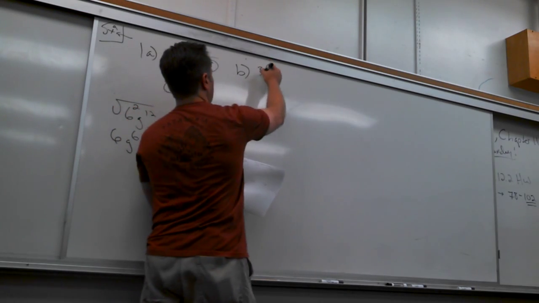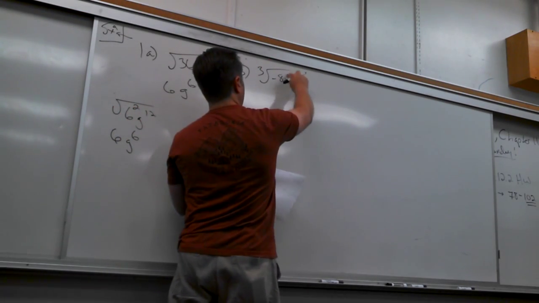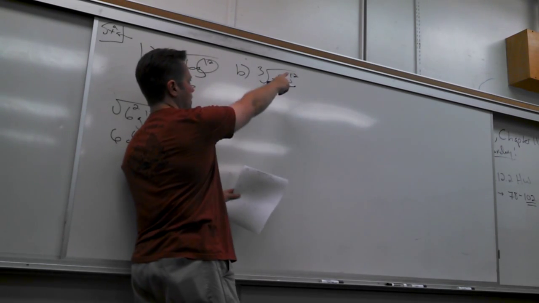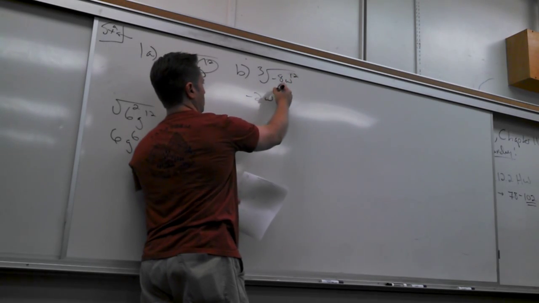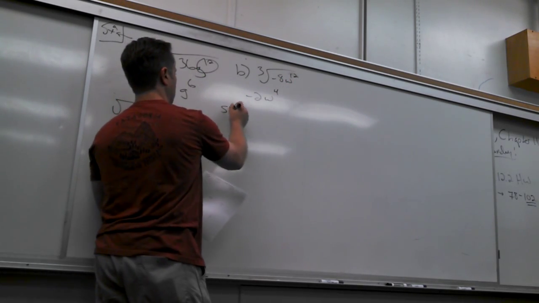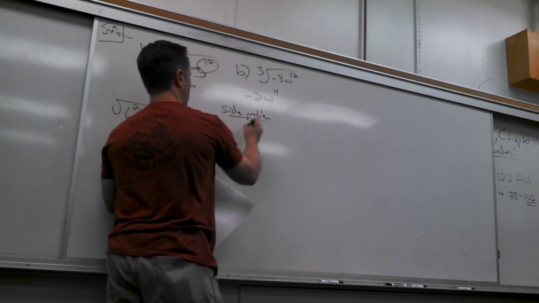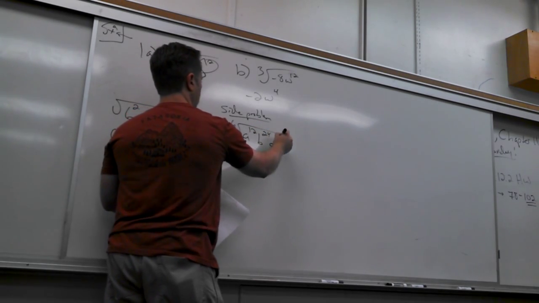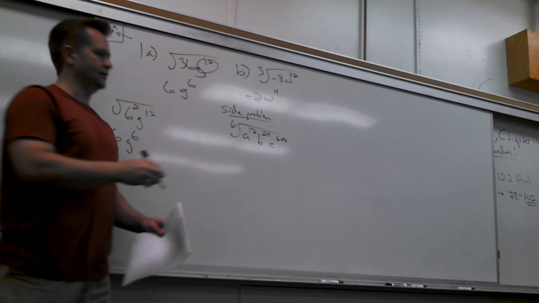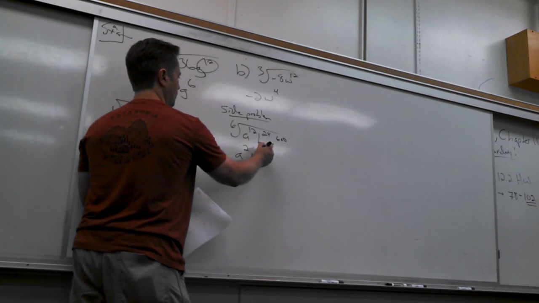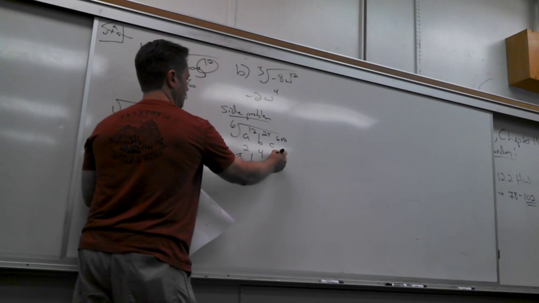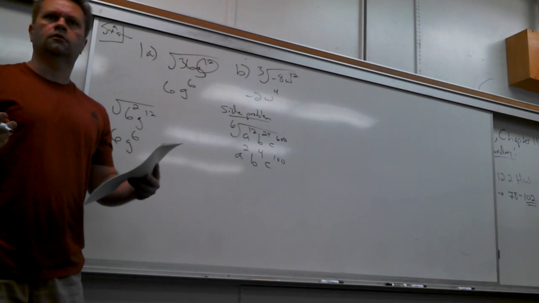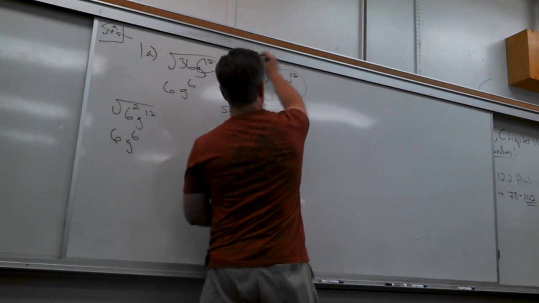So what about 1b? Now 1b is relatively easy if I write it correctly. Well, cube root of -8. Good, because it takes 3 of these to make -8. 3 goes into 12 4 times. So real quick little side problem. What if I had the 6th root of a to the 12th, b to the 24th, c to the 600? A squared, b^4, c^100. All right, see, easy. So that's part B.